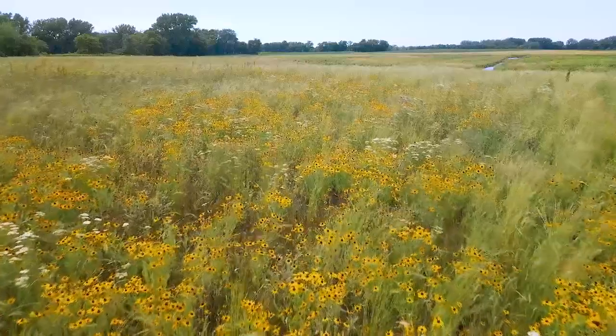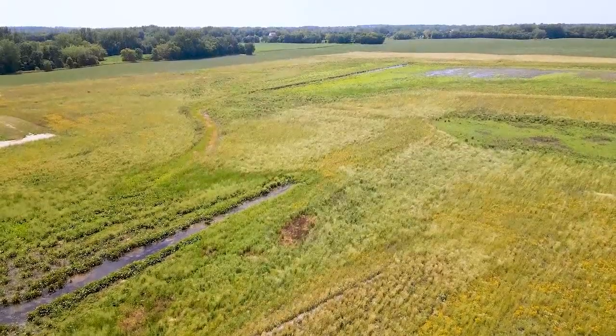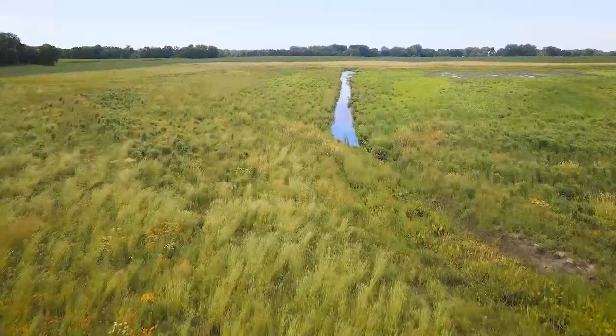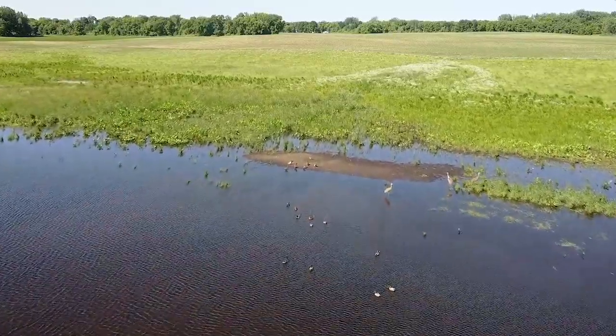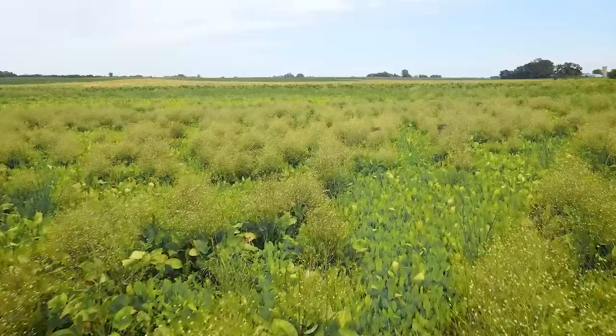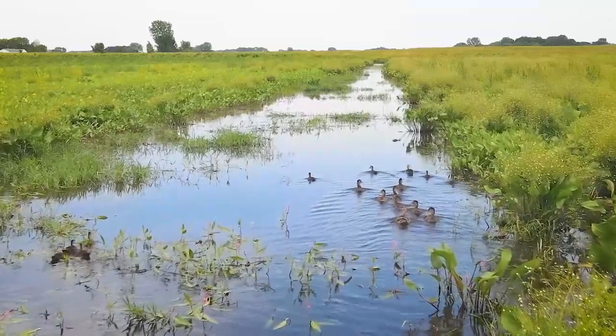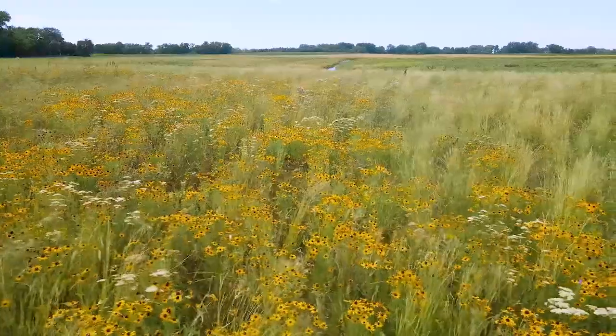Root still owns the land, but it's now permanently restricted from farming or development. And he says it's profitable: "I wouldn't make as much in a hundred years as I planned to make on this. And then we still have the land." Root can still use the land for hunting and it's drawn several new bird species. Since putting it into a wetland, it's just been amazing the amount of birds and waterfowl. We have people stopping on the road with cameras and telescopes. It's very, very satisfying, very rewarding.